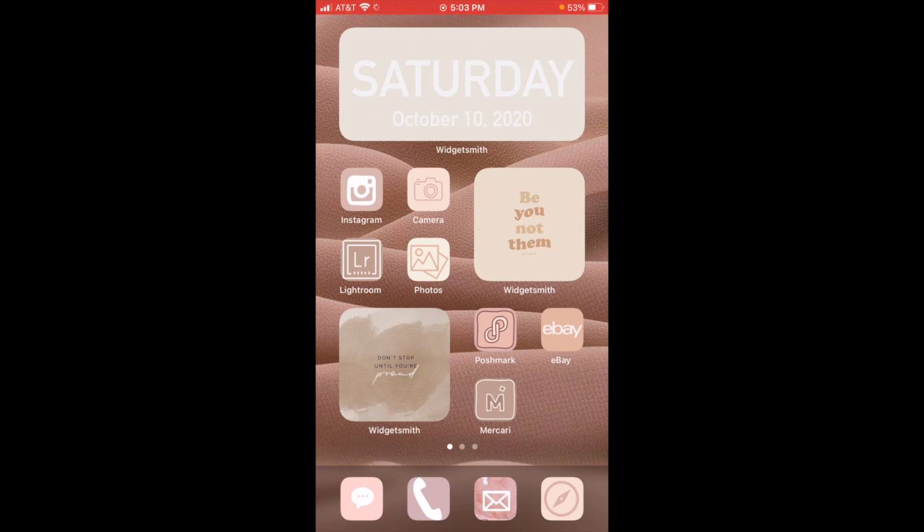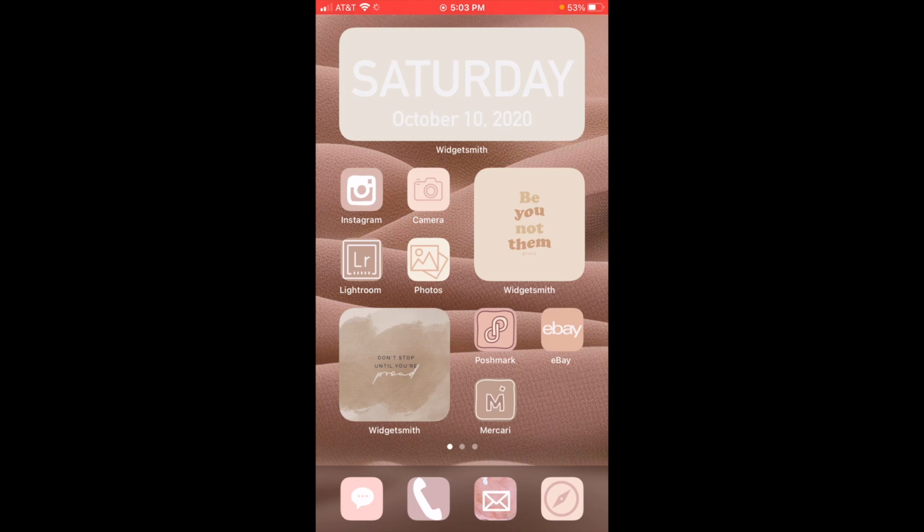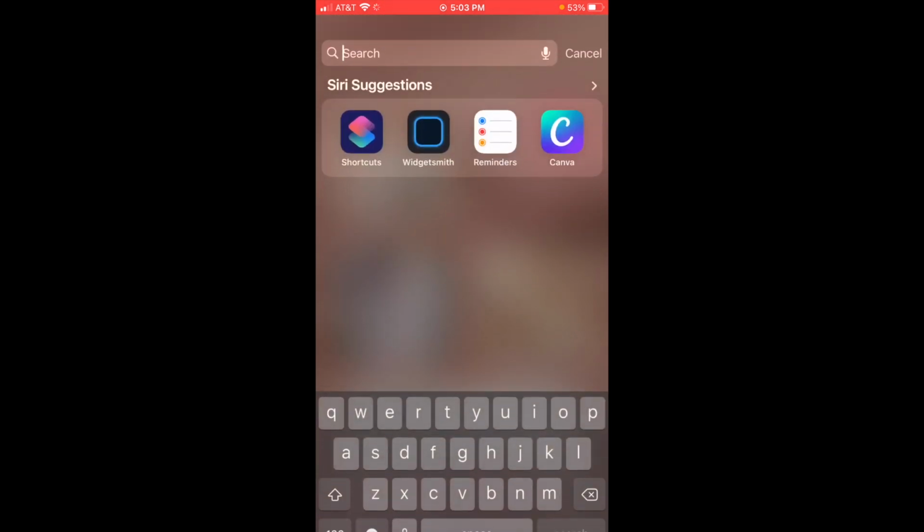And I'm going to show you guys how you can create these images in Canva, or you can also search Google for them. You don't have to create them yourself. Google Images has a bunch of them, Pinterest has a bunch of them, but I want to show you how to create your own because it's actually super easy to do. So we are going to go into Canva.